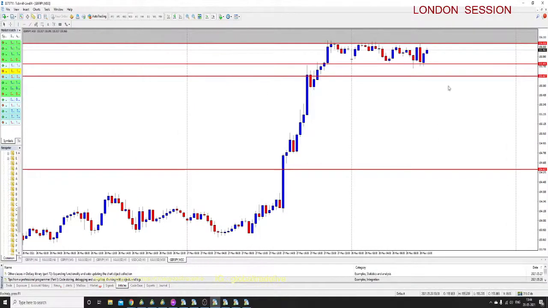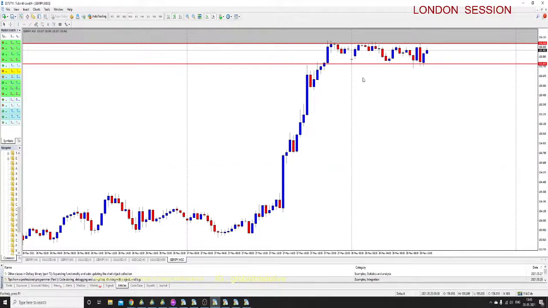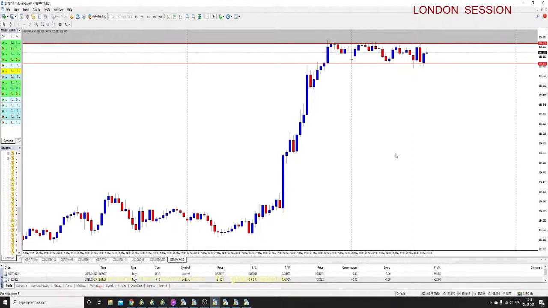Okay, so now what do we know about the price right now? Let's just delete all the unnecessary lines from here, and let's just focus on what we have. Okay, so it looks like GJ was just consolidating, right? It was consolidating from the Asian session to the pre-London session, and it's still consolidating here.